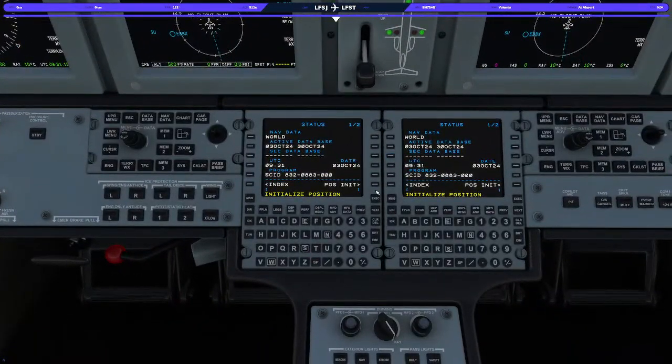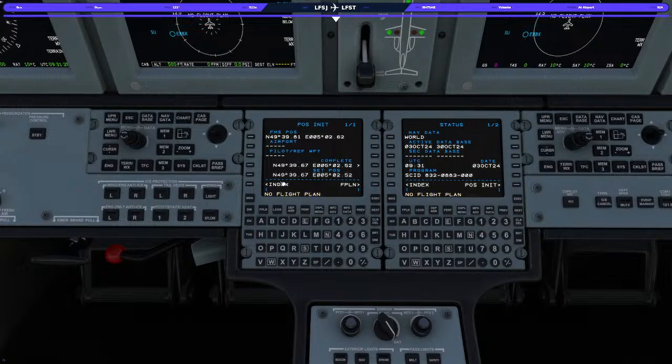Okay, so first of all, let's put in our position. That's by clicking the right side of the sequence button, number 1, 2, 3, 4, the fourth button. That copies it onto the set position. And once we've done that, we can go into and load our flight plan. We'll go into the route menu and flight plan recall.